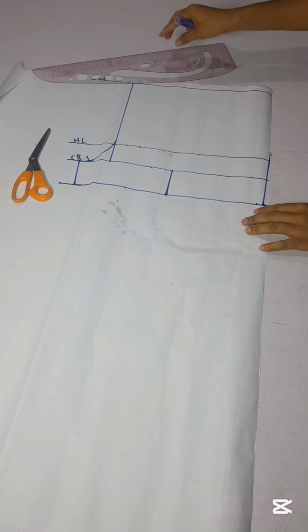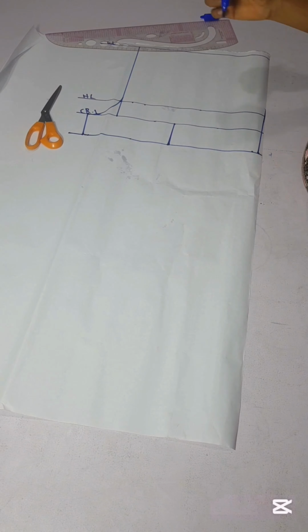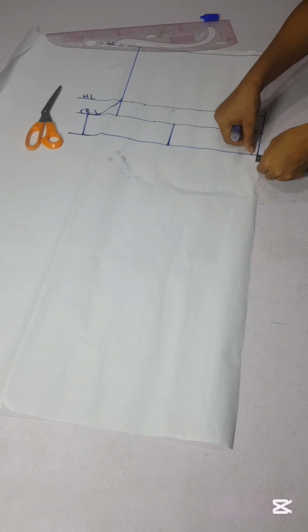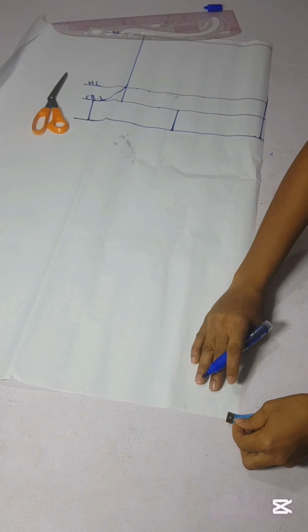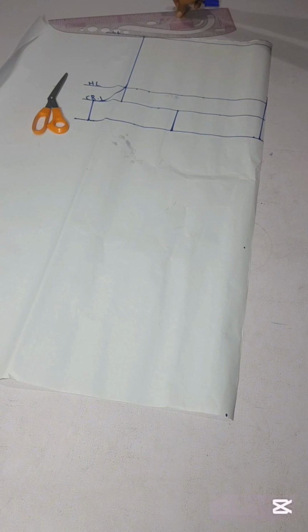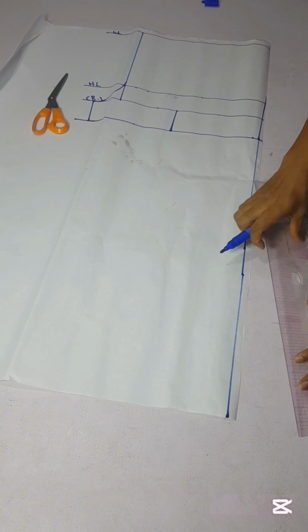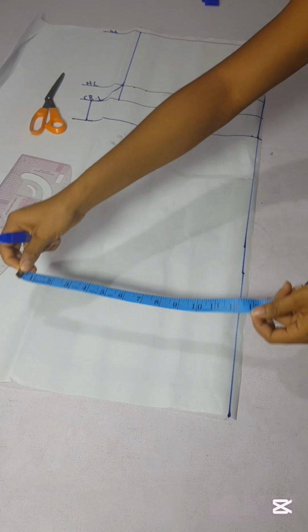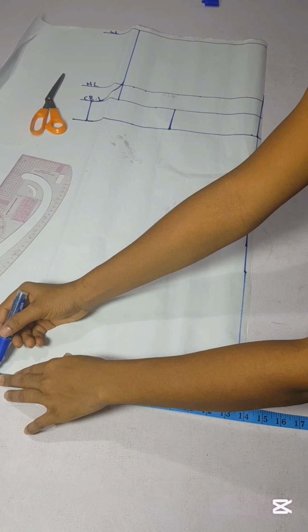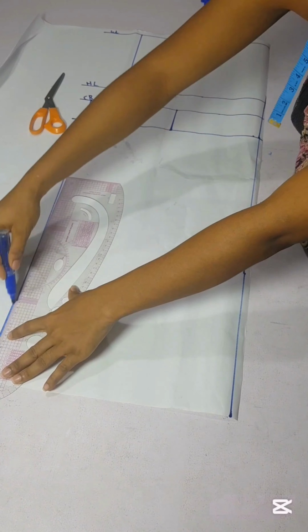Okay, that is all. It's as simple as that. So I'm going to take this measurement down to the length of the pants. I measure that tiny allowance I have there in order to get a straight line. So I'll connect it, and then I'll measure what I have here. I'll also bring it down to the length of the pant, and I'll go ahead and connect it into a straight line.